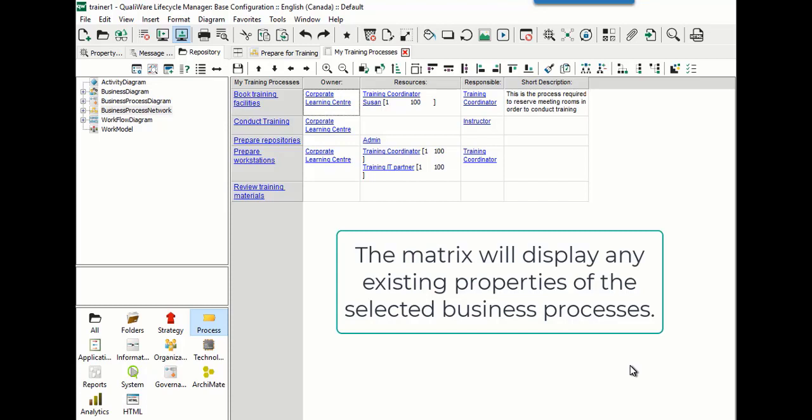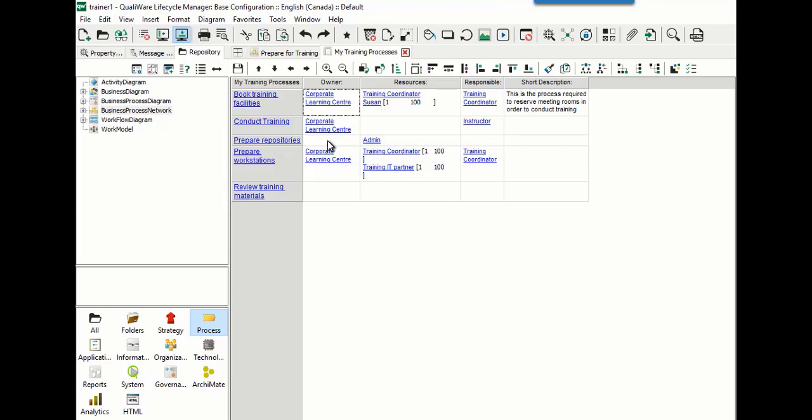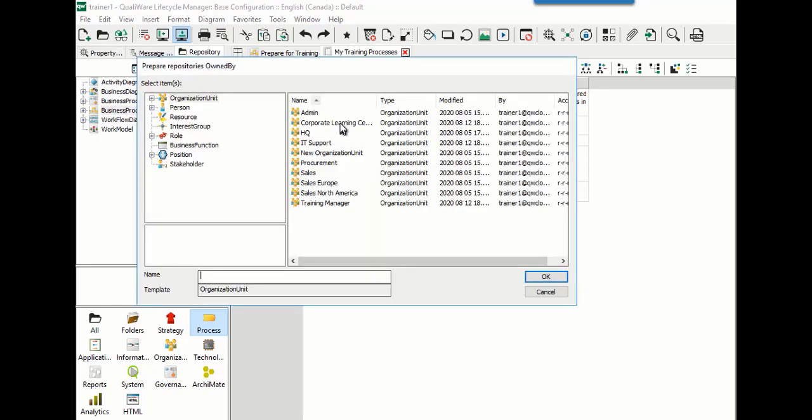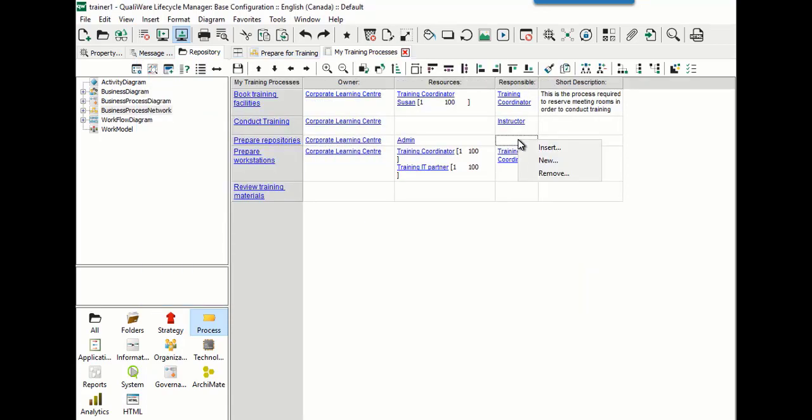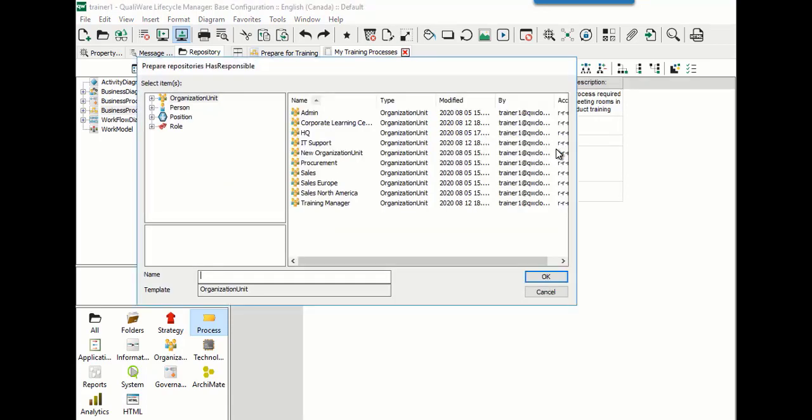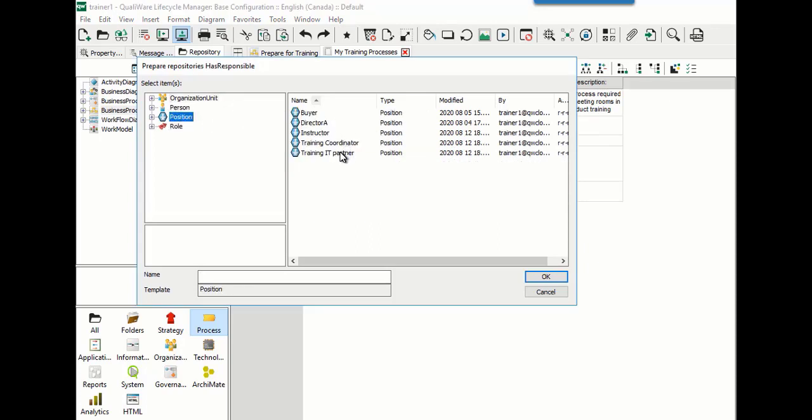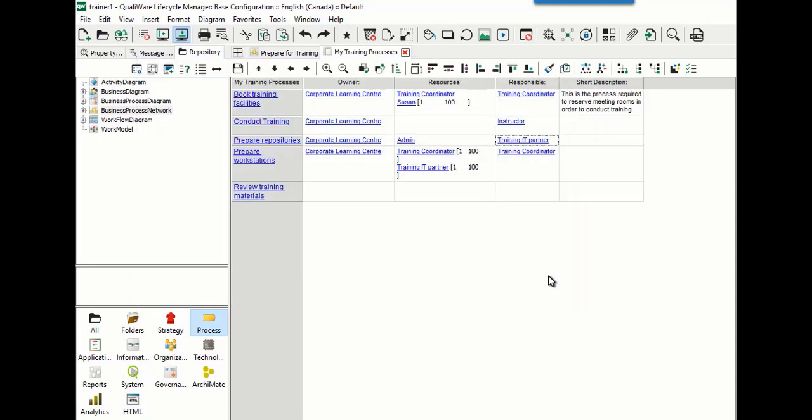In the matrix, you can double-click on any cells and start modifying the properties of the business processes. We can close the matrix by closing the tab.